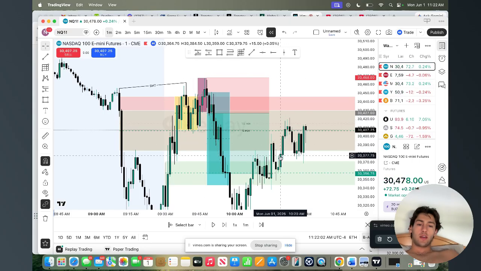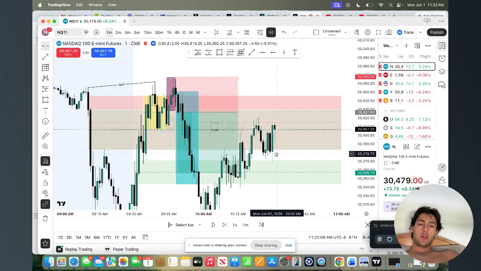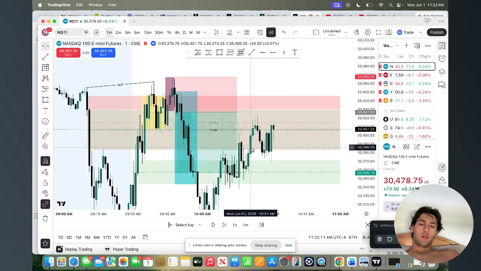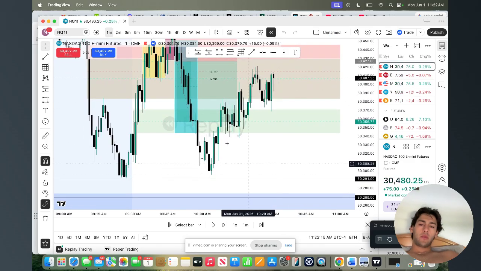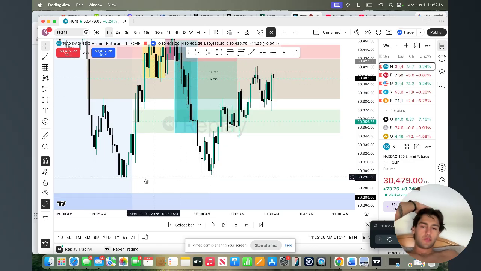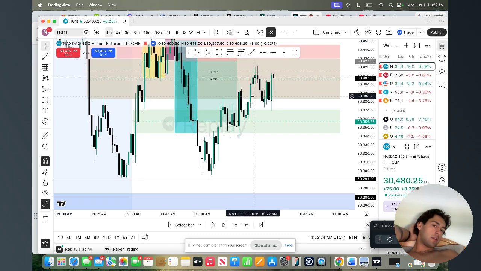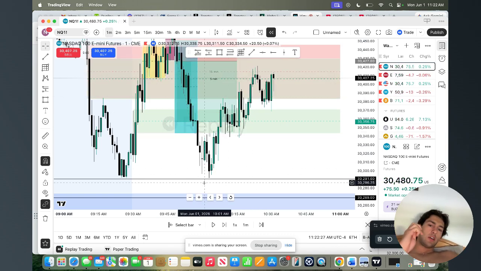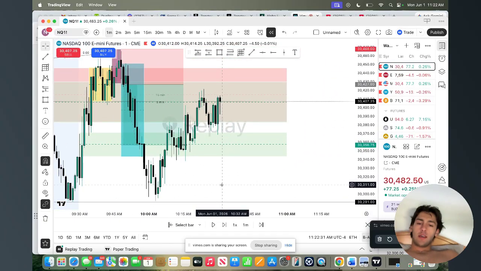Like this one right here, right? We tap into this 5 minute BPR. We get this inverse here. If you entered short here, you would have just gotten stopped out. This is one of those trades where it's like, wait, what did I do wrong? What happened was we already were bearish. If we wanted to take out this low, we would have done it already. So why are we shorting again? You know what I mean? It would have done it here in this distribution leg, but it didn't. So I don't know, just being patient, understanding that you can't chase the setups, let them come to you.